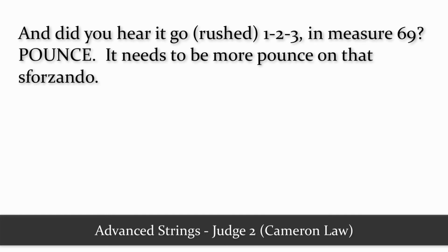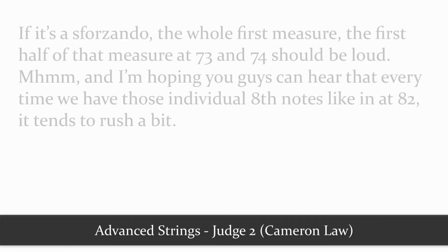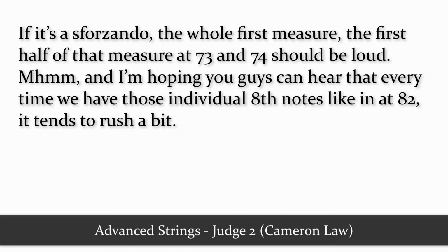Did you hear it go 1, 2, 3? Measure 69. Pounce. There needs to be more pounce on that sforzando. And since it's a sforzando, the whole first half of that measure at 73 and 74 should be loud.